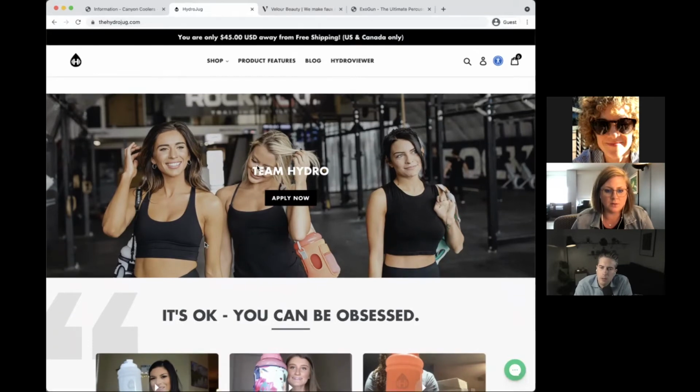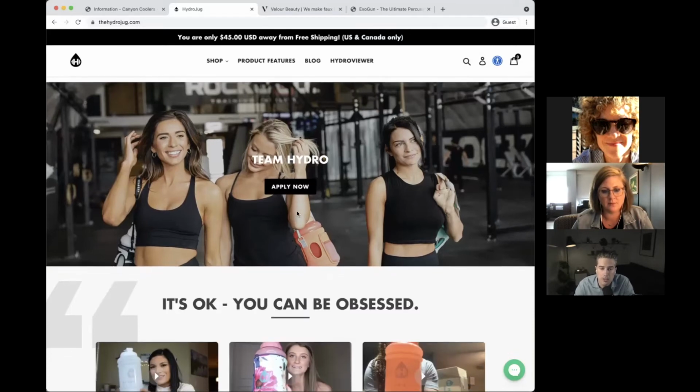So I see this quite often with athletic type. We do a lot of supplement companies, athletic supplement companies, and it's really interesting. We see this quite often when we first start working with them, that it's apply to be part of their team, like an influencer type situation. The consumers who are coming to your site, generally this is going to be a very low percentage who are interested in this. And if they are, they're likely not seeing this panel because they're scrolling all the way to your footer to look for that link. So I think you could eliminate this call to action here and focus back on the products.